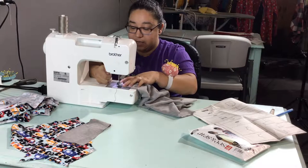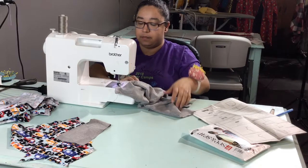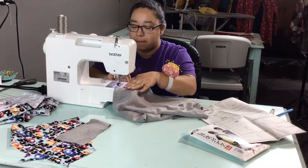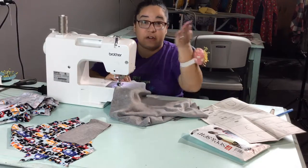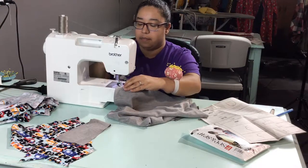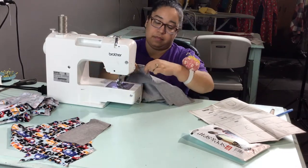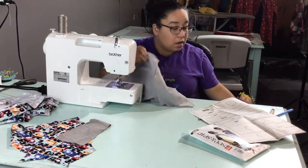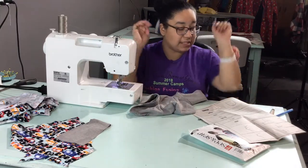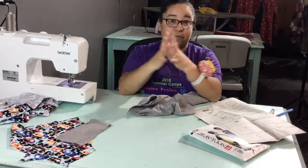Double stitch, just like it tells you. Just following that first stitch line that I did, a quarter of an inch away. There we go. All of my threads are cut. To the wastebasket. Okay, so you have your front and your back pieces, pretty sides touching.